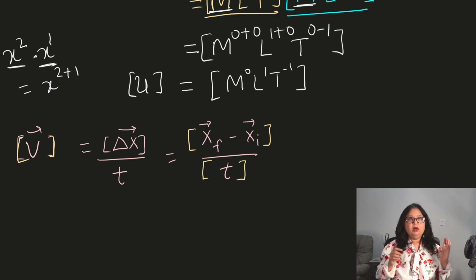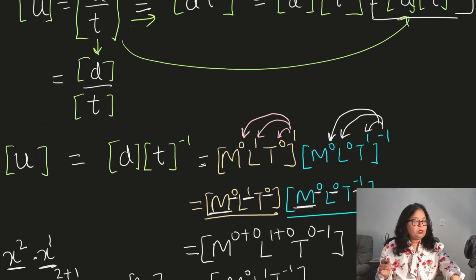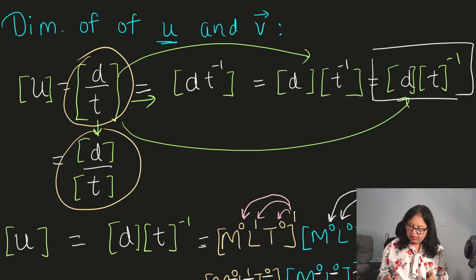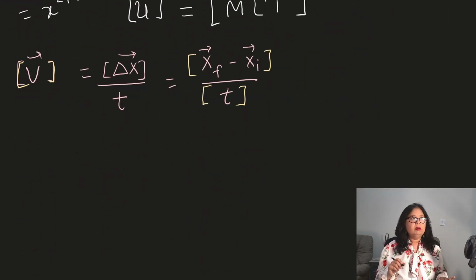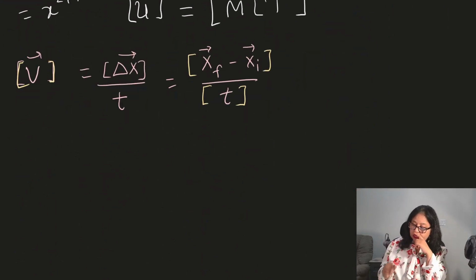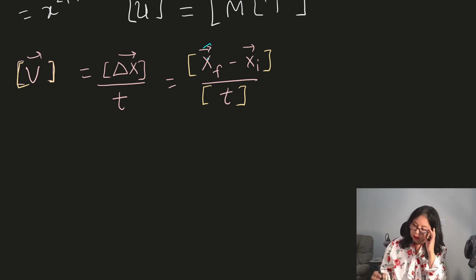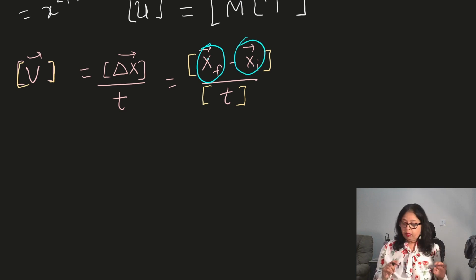Cool so far? Up here I showed you that you're really doing this thing, but then that gives you this. So for the case of dimensional formula V, I went straight to this part here. Now, in the numerator here, on the right-hand side, how many terms are there? 1, 2. There are 2 vectors that are being subtracted. And we're taking the dimensional formula of that difference at the top in the numerator. So how do we do it?